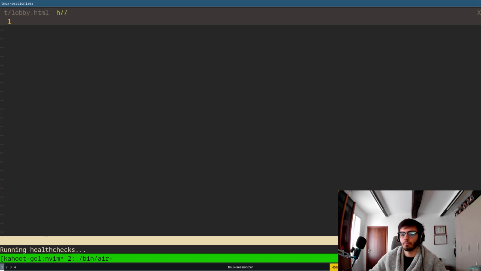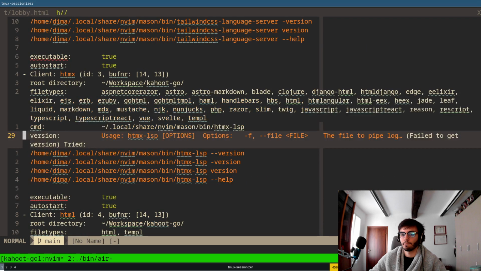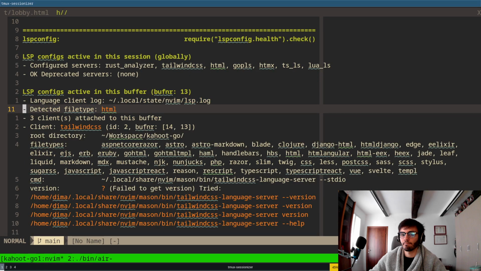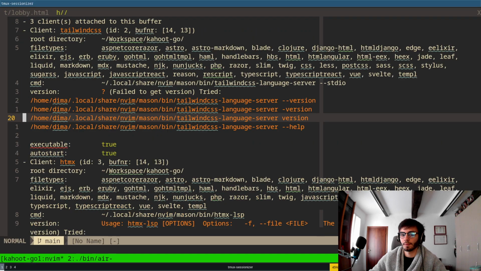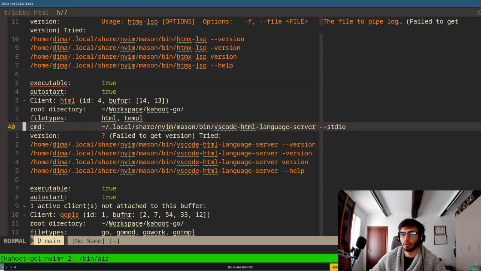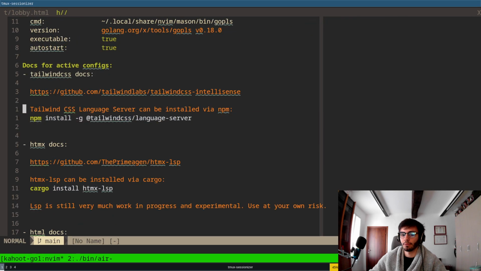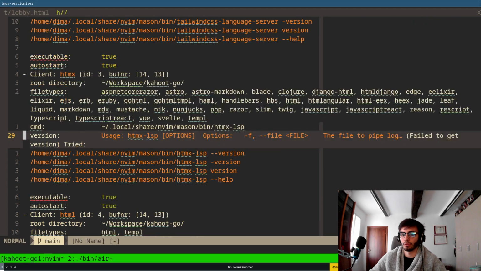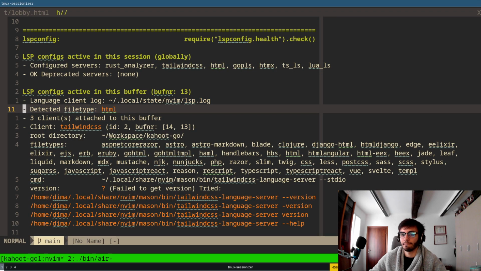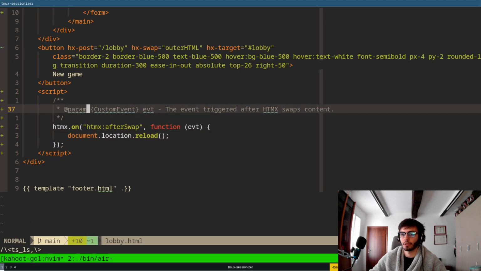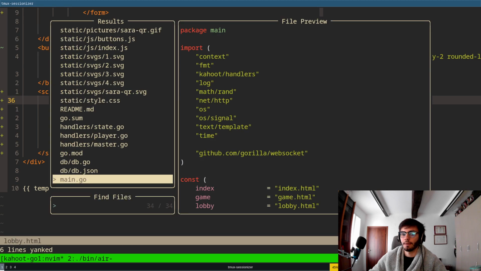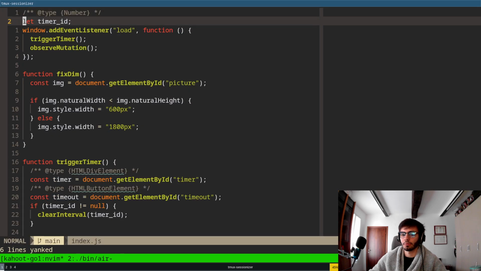Maybe my LSP is simply not working here. So the Tailwind. Dude, I hate this new UI. I don't understand anything. Rust, Go, okay, TS. Yeah, doesn't look like TS is over here. But you have some JS files.